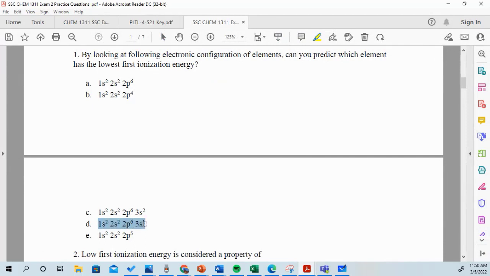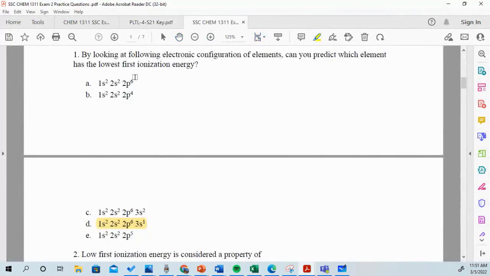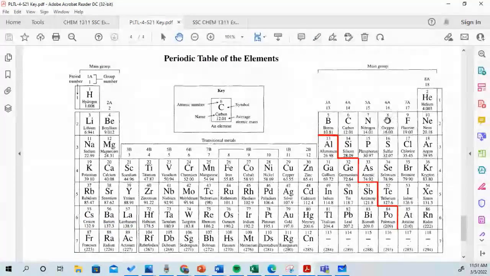D, right? So the main thing we want to look at here is what element are we looking at? Given the electron configuration, we can know what element this characterizes. So 3s1 is, yes, 3s1 is Na, right? The other ones end in 2p6, 2p4, 3s2, and 2p5. So 2p6 is over here, 2p4, 2p5, and then there's 3s2 and then 3s1.